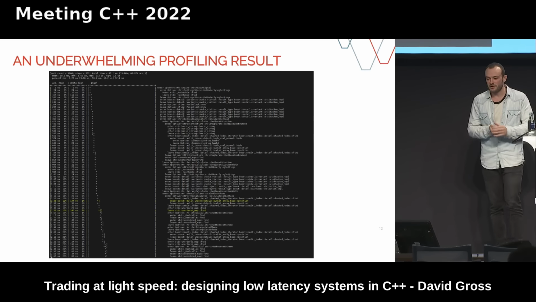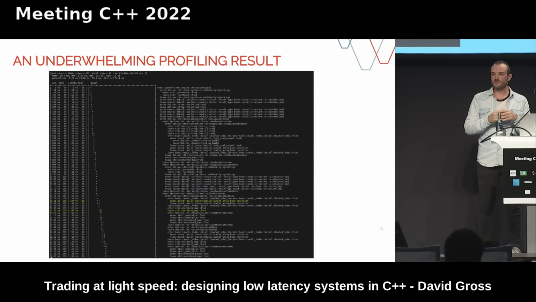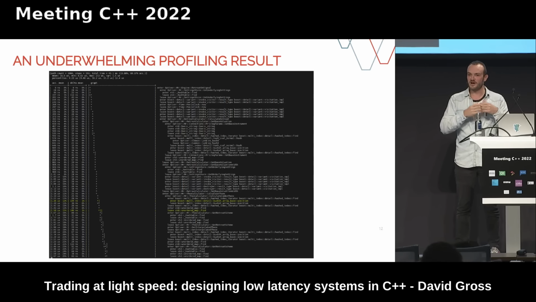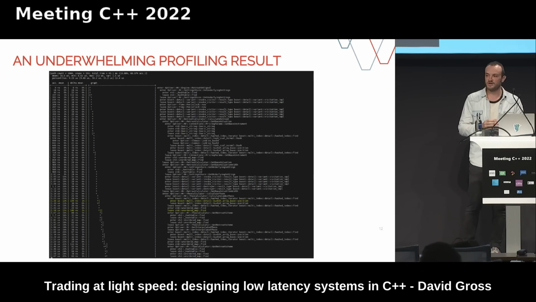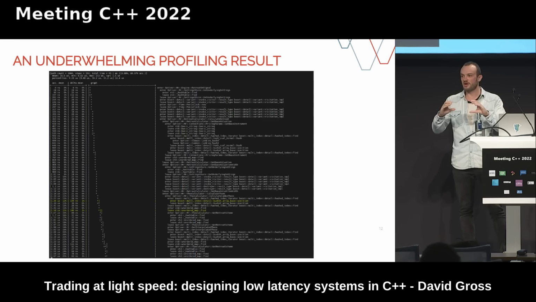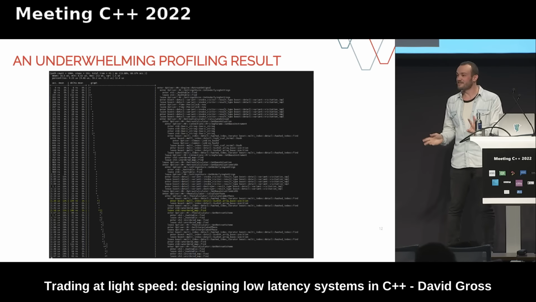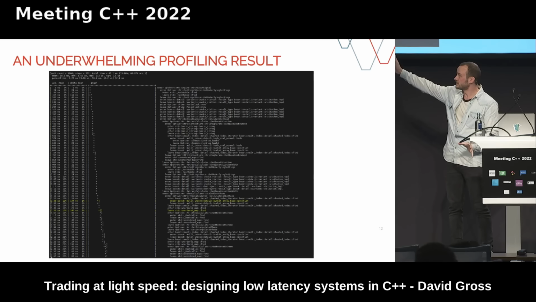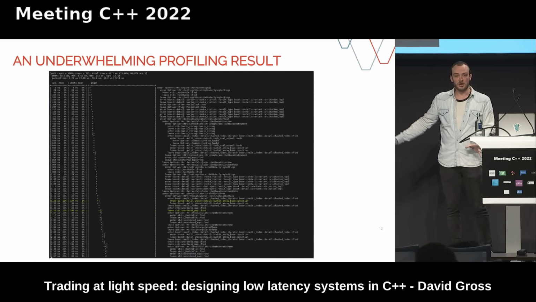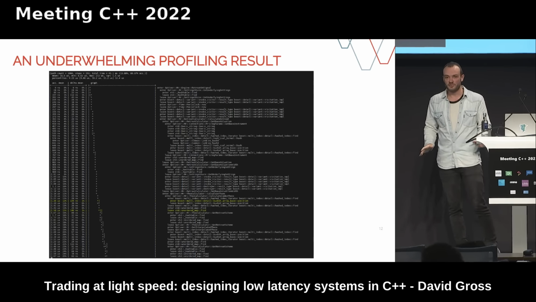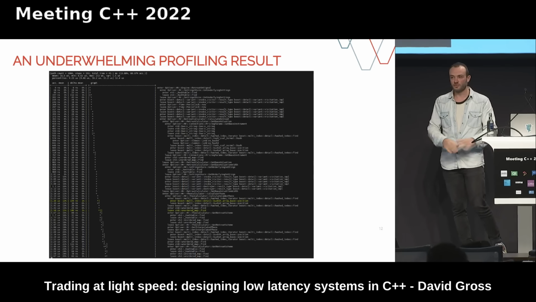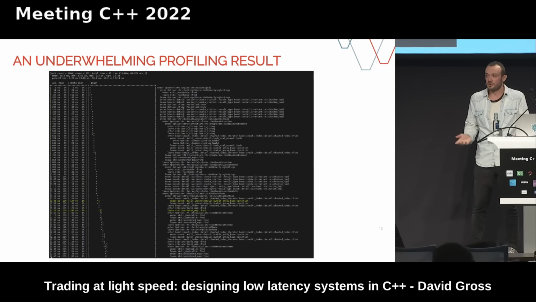The takeaway is that what you see in textbooks when it comes to profiling and making things fast is that usually 80% of your CPU time is going to be in 20% of your code. That's awesome, then you can just make that fast and optimize everything. Well, that's actually in the textbook. Reality is, if you don't model your data properly, you will see something like this. And that's very underwhelming because there is no kind of hotspot. There is nothing to see. It's just slow everywhere. Okay, why is it slow everywhere? Because it cannot fit in cache.